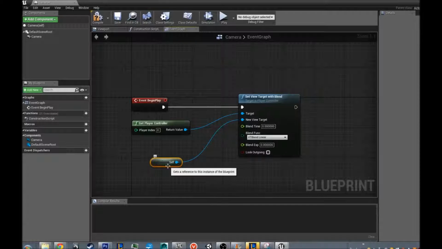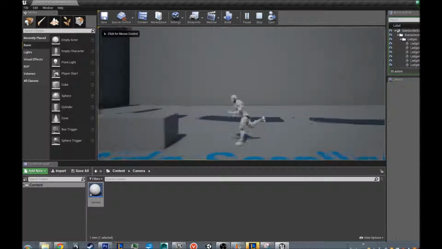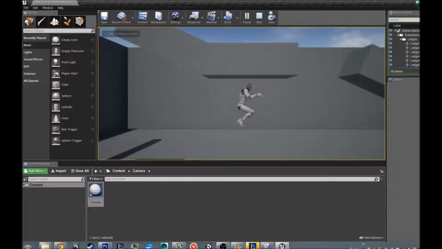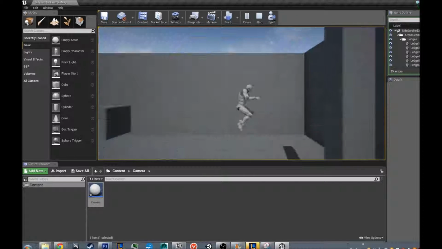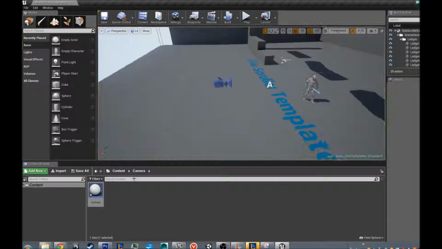And we're actually done in this blueprint. We're all ready to go. So we're just going to compile it and bring it. I'm going to show you what it looks like without our new camera in and then with. This is without. As you can see, the camera is following, and this is not really what we want. We want a stationary camera far outside. So I'm going to stop this, and I'm going to drag our new camera into the world.